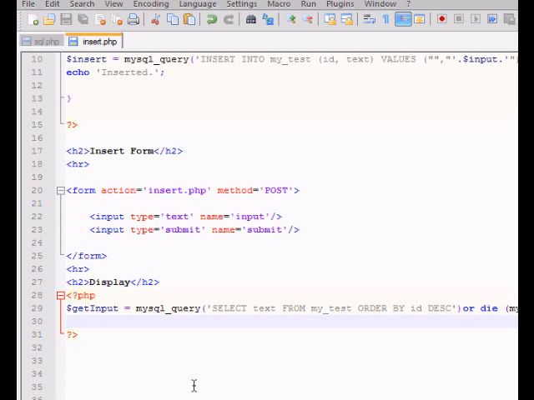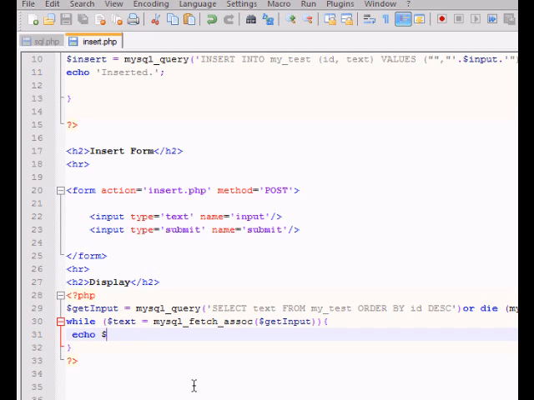So now we're going to create a while loop. While text equals mysql_fetch, get input, and here we're just going to echo everything that's inputted.